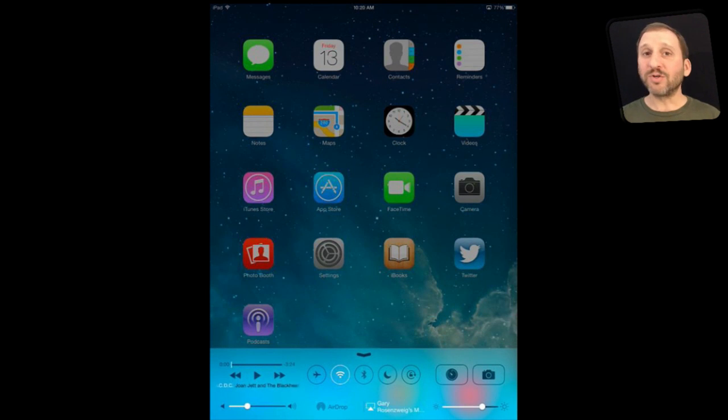and then Control Center will appear. Now, Control Center is going to be different depending upon what's going on your device and which device you've got. For instance, you won't see here the little flashlight button that would appear on an iPhone because I'm using an iPad which doesn't have a flash. But what you will see here are controls for music playback, and it shows me which song is currently playing. It's paused, and I can play and rewind and fast forward and things like that, and adjust the volume at the bottom of the screen as well.